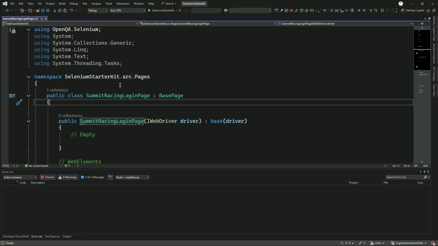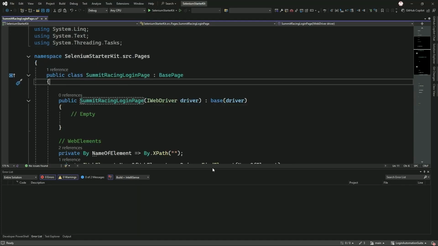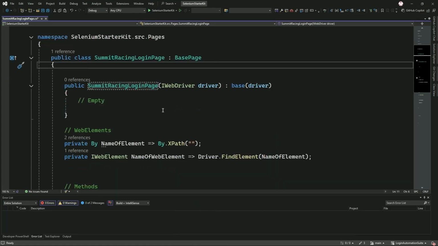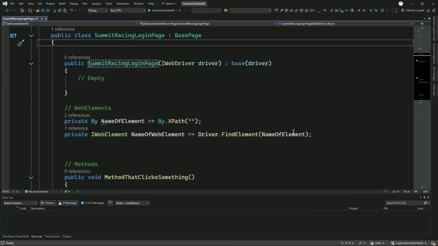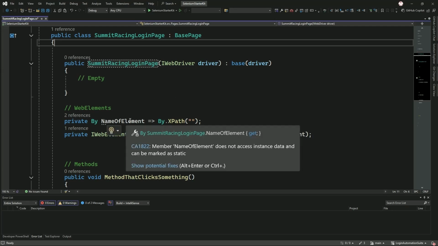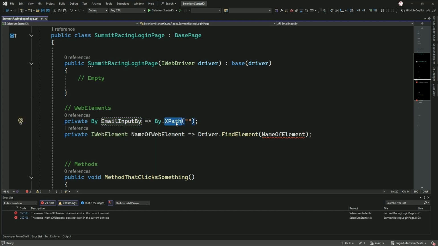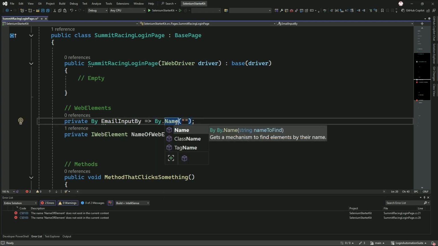Okay, let me zoom in a bit. So what we're going to do is identify our web elements. And we have 3: email, password, and the sign-in button. So the first thing we want to do is name this email input by, and we want to change this to name because we're going to find the email input by the name attribute.